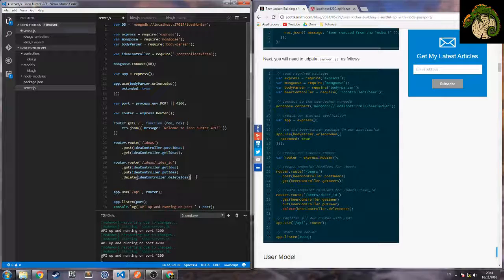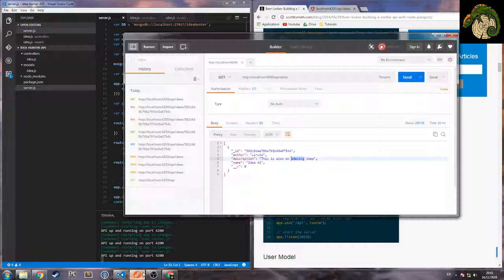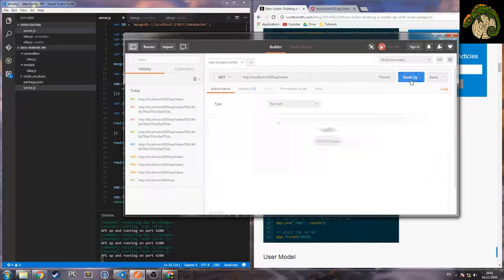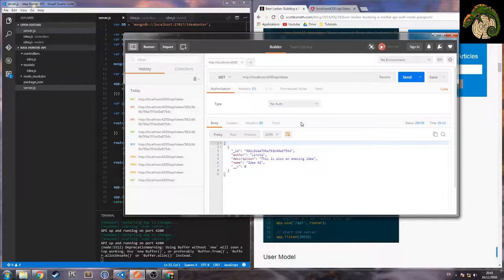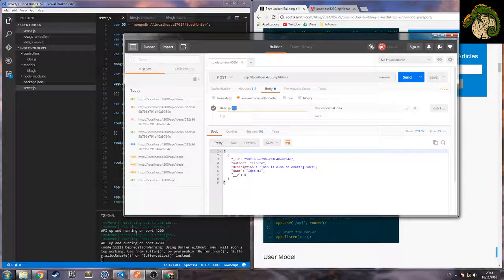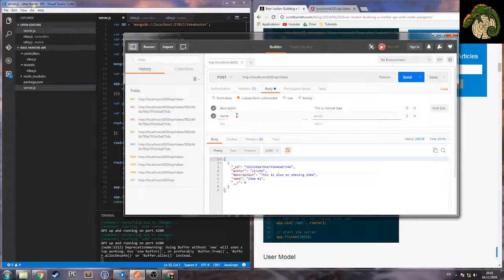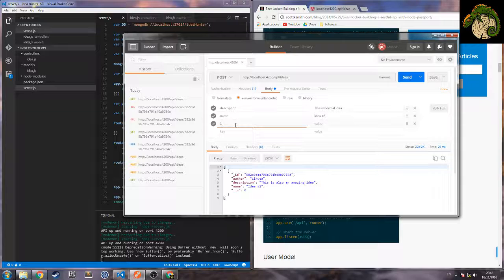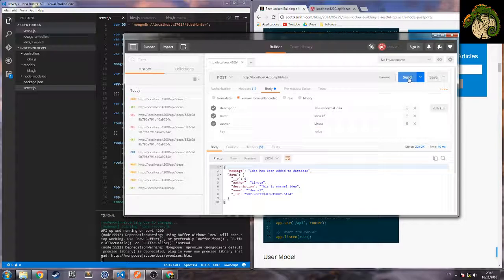So okay, here we have all our routes back. Let's try if it's working. I hope. So this still works. If I post one with the description, name, idea number 3, and author, which will be me again, send.